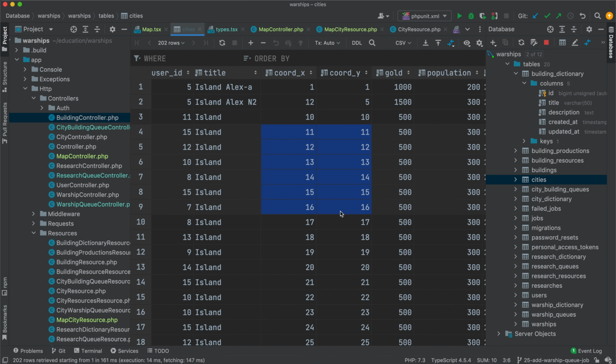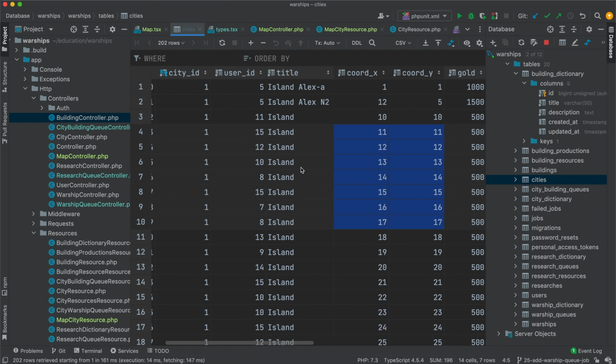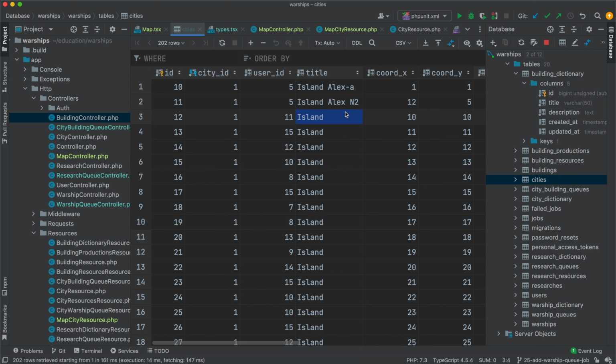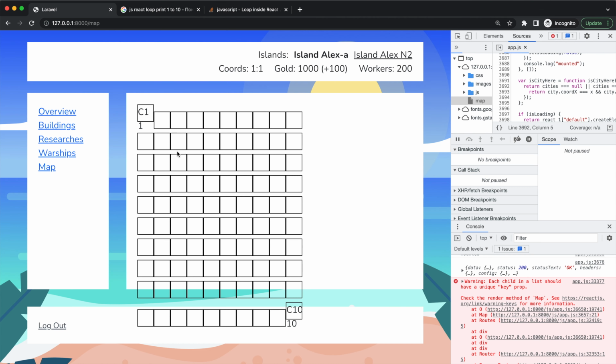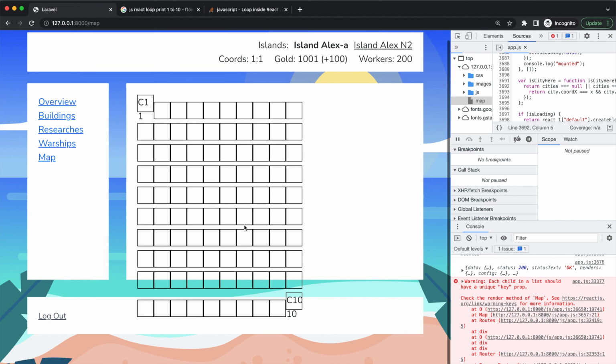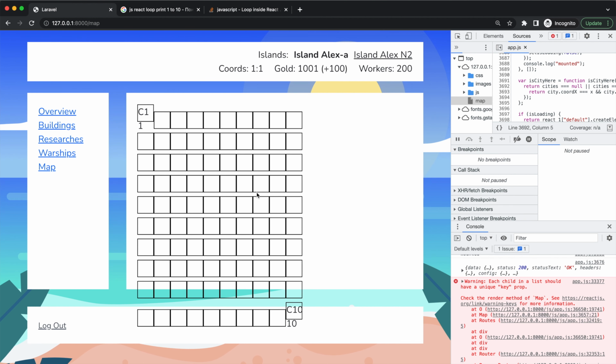But you know, our map right now is smaller than these coordinates, so we will improve it later in the next video. Right now we have just this bad map, but later in the next video we will change it, we will refactor it, improve it, and I think that it will be much better.